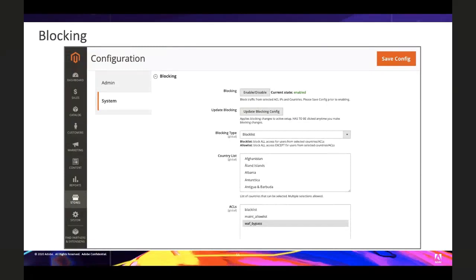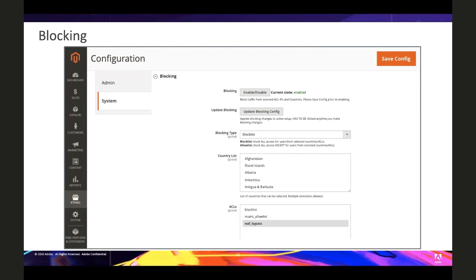And the blocking itself. It allows you to block specific IP addresses from accessing your service by adding them to a block list. This feature adds a condition and a response that returns a 405 error to anyone trying to access the service from a blocked IP address. There are three main fields. First, the blocking type: you can choose a block list or an allow list.